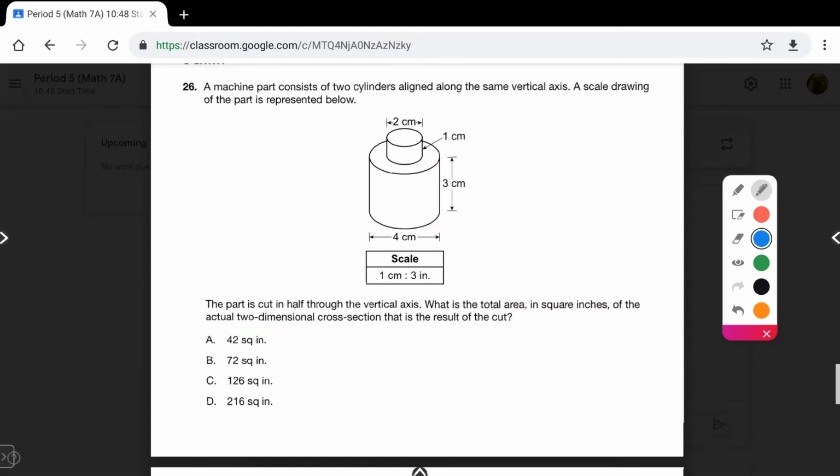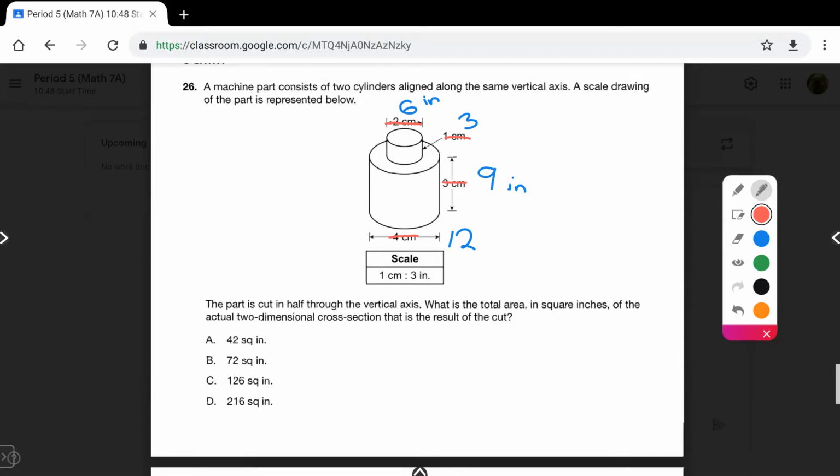So what happens is when I do this, this becomes 6 inches. This one right here, remember, these are all inches. This one right here becomes 3 inches. This one here becomes 9 inches. And last but not least, this one becomes 12 inches. All right. We're not even going to use the old values. We're going to use 6, 3, 9, and 12. So that is the first thing you ever have to do in a geometry problem that requires you to use scale measurement. Okay.